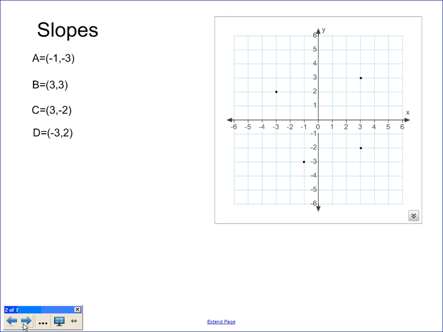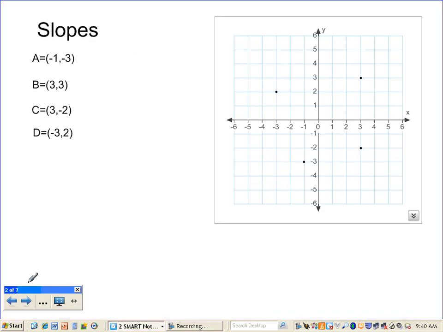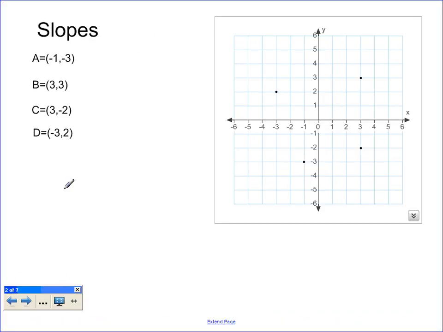Oops, I need my pen. What happened? Remember, rise over run is how far we're going up and how far we're going over from one point to the next point. So we can do a slope m. Remember, that's the symbol, is the rise over the run. And we could just do that on the graph.